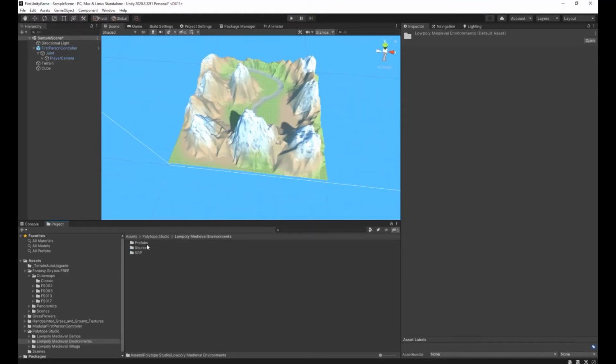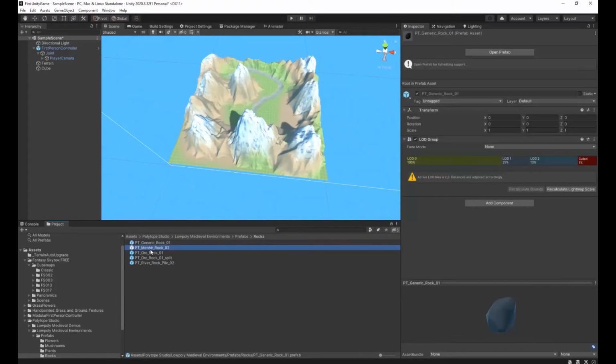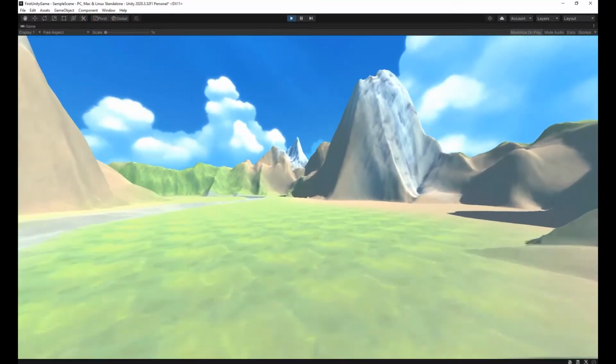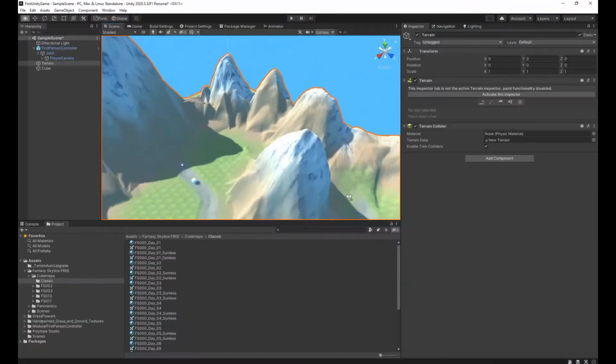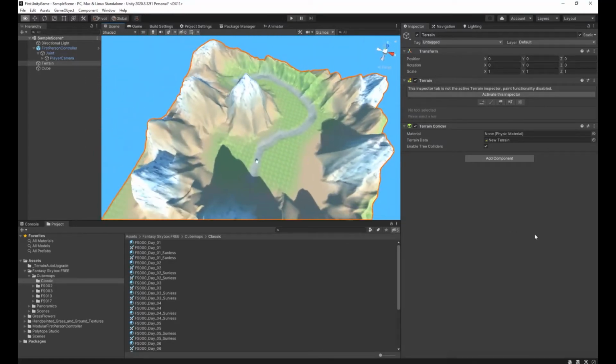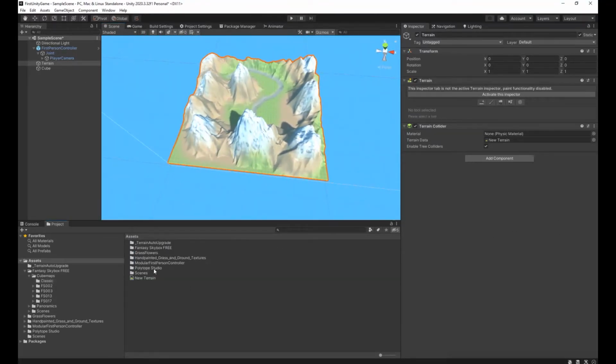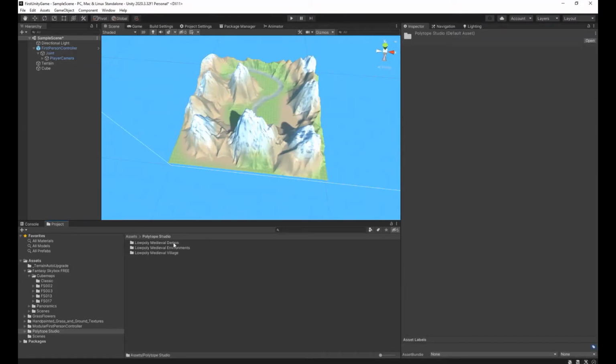Okay, and let's see how the game looks using such hills. Alright, as you can see, this looks pretty nice, and we have some really big hills here, some really nicely looking mountains, and so on. We can even make some extra mountains beside the map, so maybe we can go for the Polytype Studio, maybe go for environment, maybe we can look for some mountains. So let's take a look.